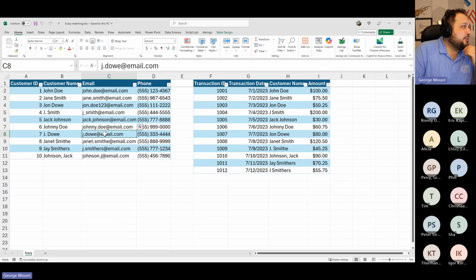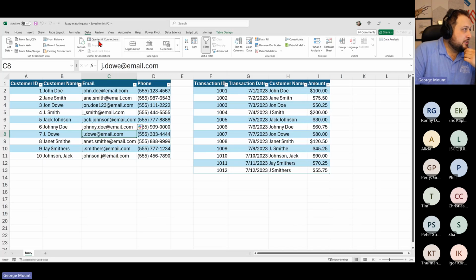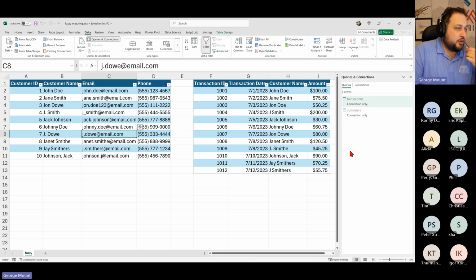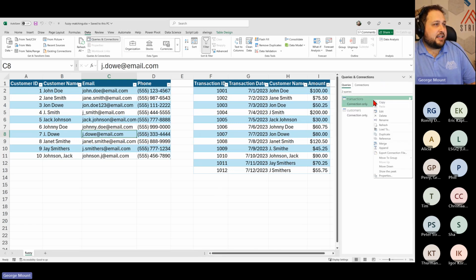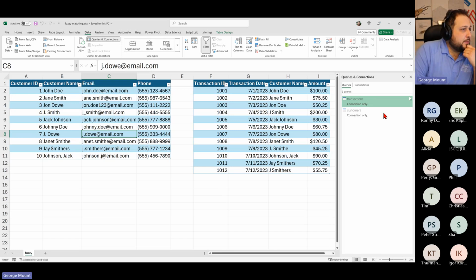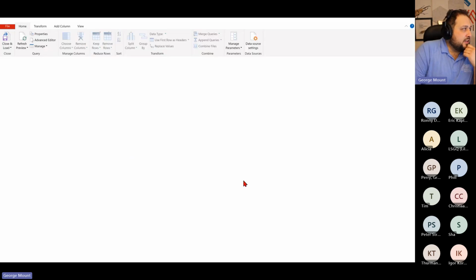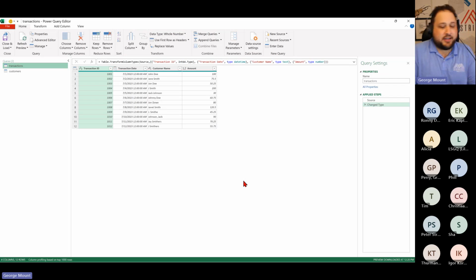Okay, so let's go ahead, and this is another Power Query thing. All right, I think I've read these into Power Query already. This is the fuzzy matching example. Let's go to queries and connections. Okay, so yeah, these are both read into Power Query already. So I'm going to go ahead and, again, click data, queries, and connections. Let's right click on transactions. Okay. And all right, so we've got our data here.